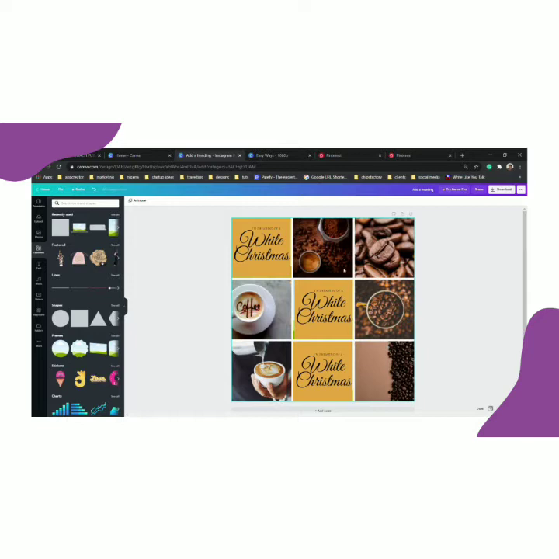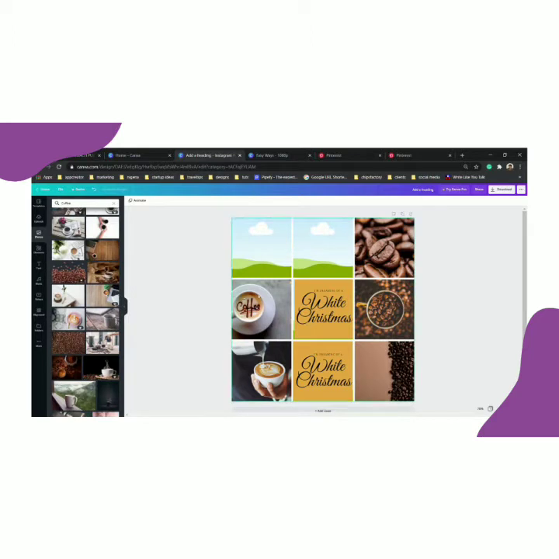So as you can see, if we were to continue, let me just take this off from here, delete image, and I'm going to delete this one as well, delete element, I'm deleting the group, okay, and I'm going to delete this. But if we were to continue as the 1-to-1 sequence of images, coffee, text, and the coffee beans, this is how your grid is going to look. So I'm just going to copy this and bring it over here. Okay, then I'm going to copy the text again. This is a duplicate. As you can see, it's written duplicate, so all you have to do is press and then bring it over here.